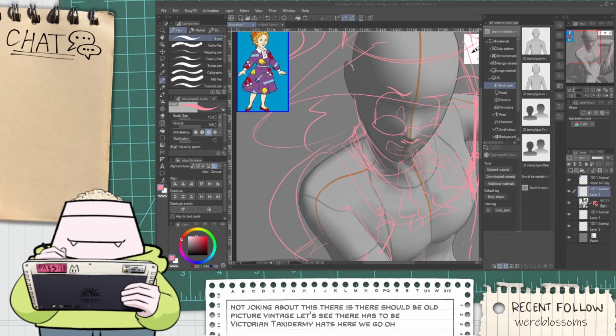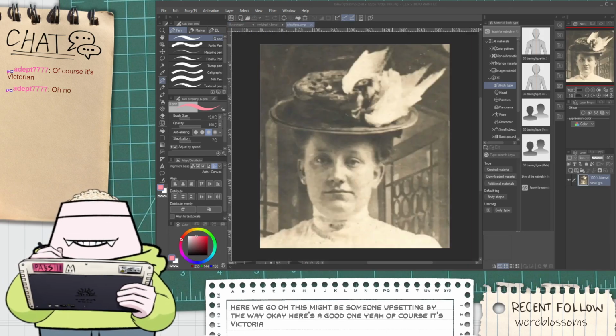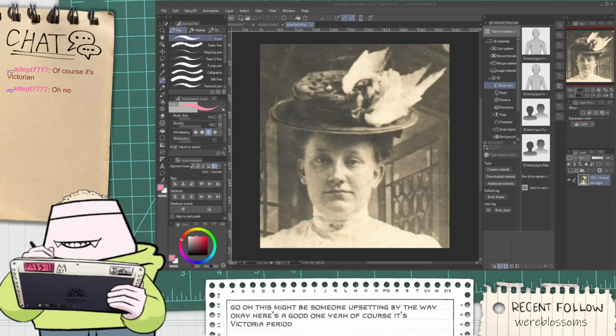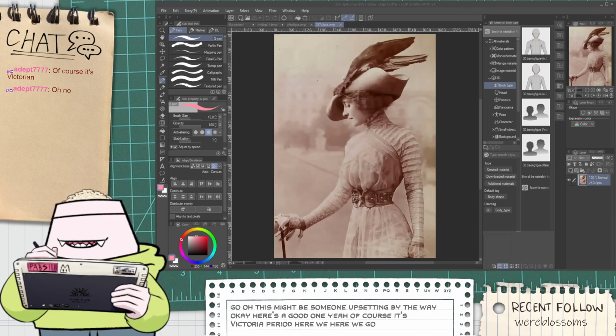Oh, these might be somewhat upsetting, by the way. Okay, here's a good one. Yeah, of course it's Victorian. Here, so that's a bird up there. Here's another.